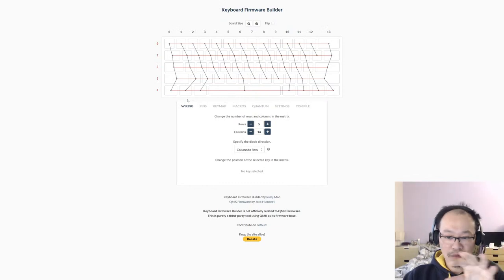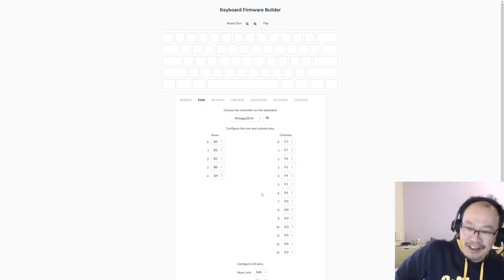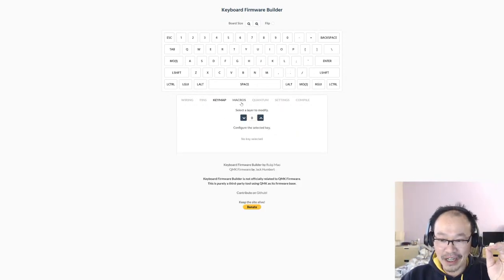Yeah. So basically, when I upload my file, I got something like that. Then you have pins. Like, what do I have to do? Which one? Which button to press? Then if I made a mistake, whoops, the keyboard firmware is messed up. And where do I read instructions?